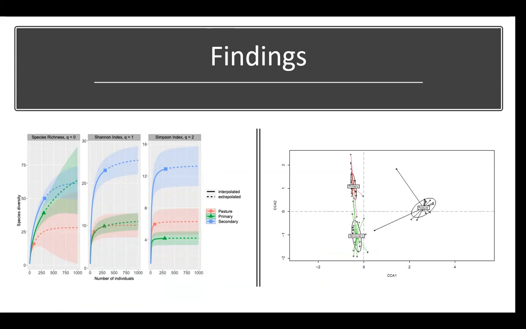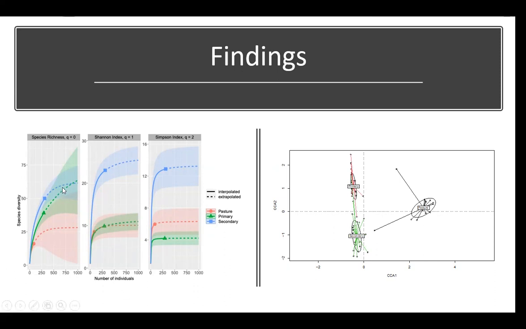There's something called a canonical correlation. If you ever want to take advanced biostats, we'll talk about this. But what you can tell by the first axis, the x-axis, the primary and secondary are basically on top of each other relative to that axis. Tremendous amount of similarity. The pasture environment, not surprising, open landscape, very hot, dry, very different biodiversity, as you can see by the distance on this first axis. Relative to the second axis, you can notice that the primary, the secondary, and the pasture all end up being different. So there are unique properties in the primary, community ecology, that make it different than the secondary, that make both of them different than the pasture. That's awesome.